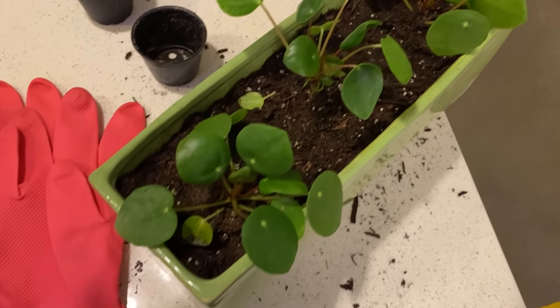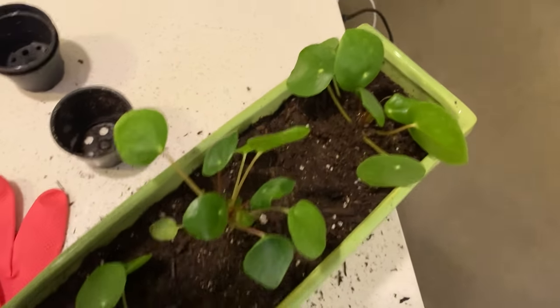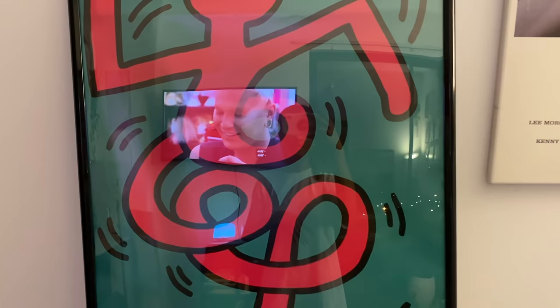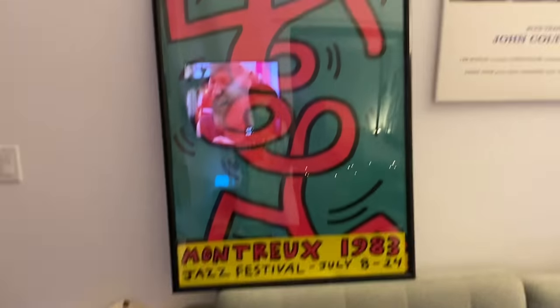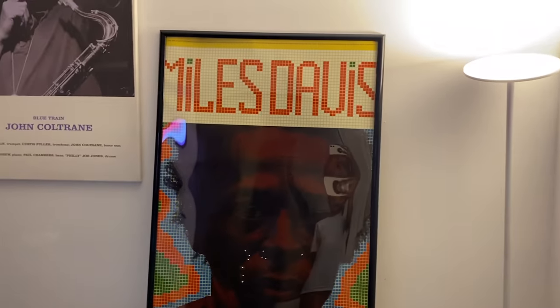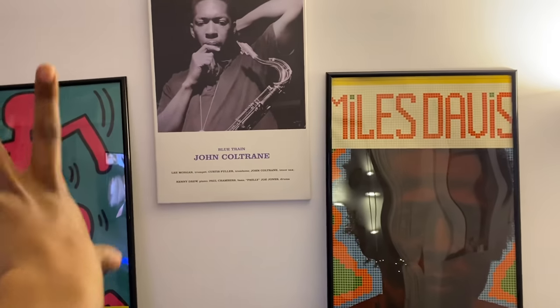Look at the aftermath — all this freaking dirt. I should have done this inside but it was dark outside. There's dirt everywhere but the holes are perfectly fine. This is so cute — this is how the first one came out. This one came out really good and this one also came out extremely good. Some words got a little cut off but you can barely tell. I'm debating whether to put all three posters up or just two.